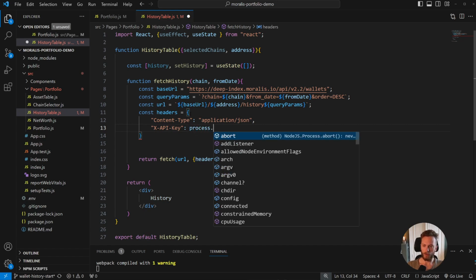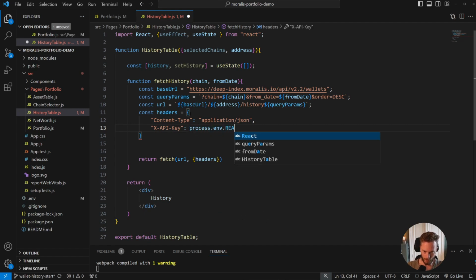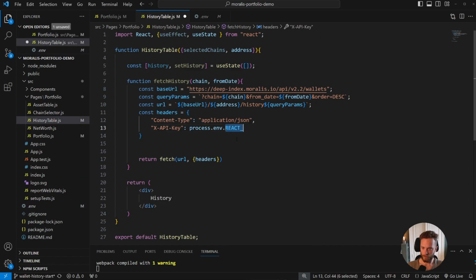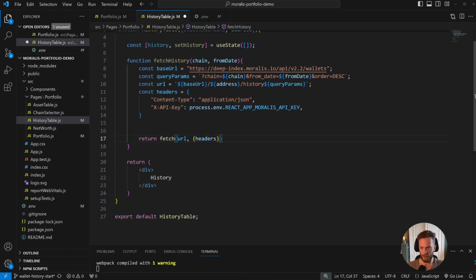And that we're going to grab from our process.env, REACT_APP_ Moralis API key. Check the env here. Copy that. There we go. That is going to be our headers, and we'll include that into our fetch call. Important, otherwise this call is not going to work.